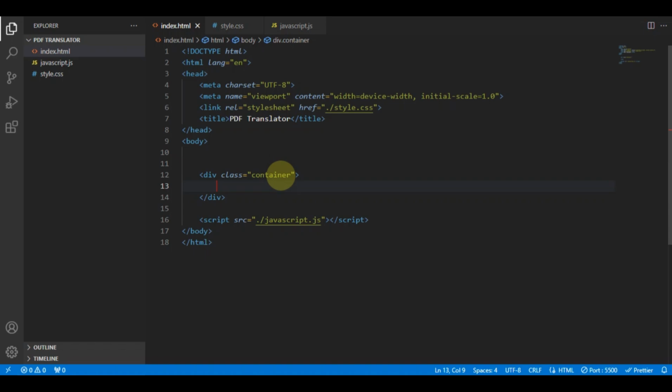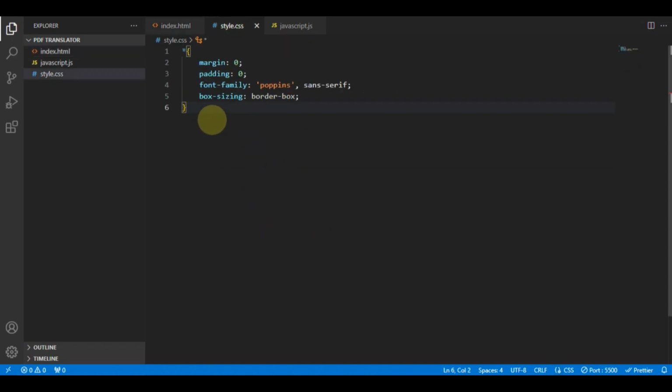So here we will apply CSS on this container class name. Just copy this class name from here and come to our style sheet, and here you can see by default I have entered some necessary CSS that is important for all the templates and user interfaces. Everyone may know why this CSS is necessary. Here I have entered margin 0 and padding 0. That means we have removed the padding and margin from the layout.